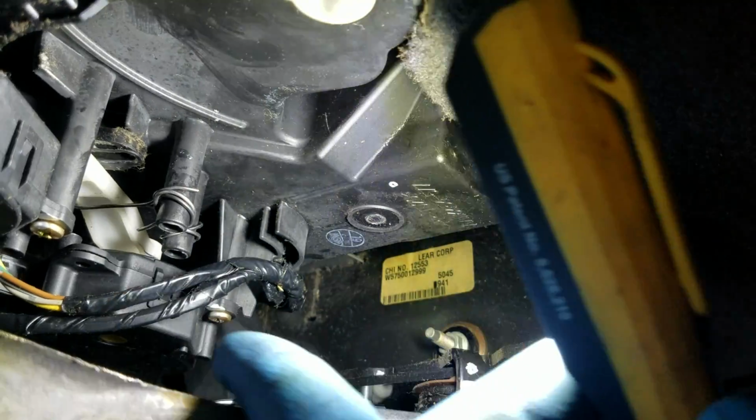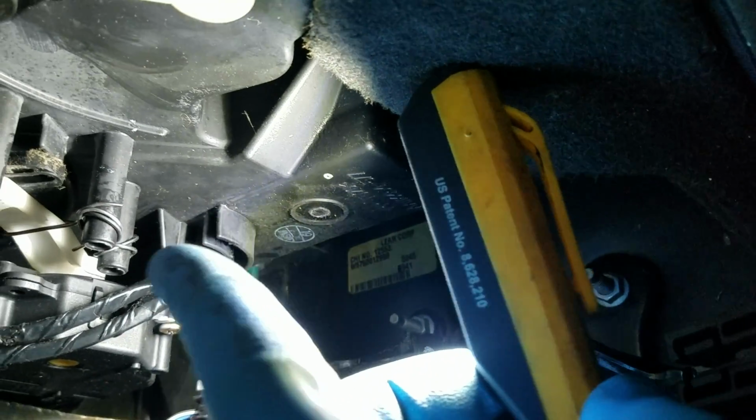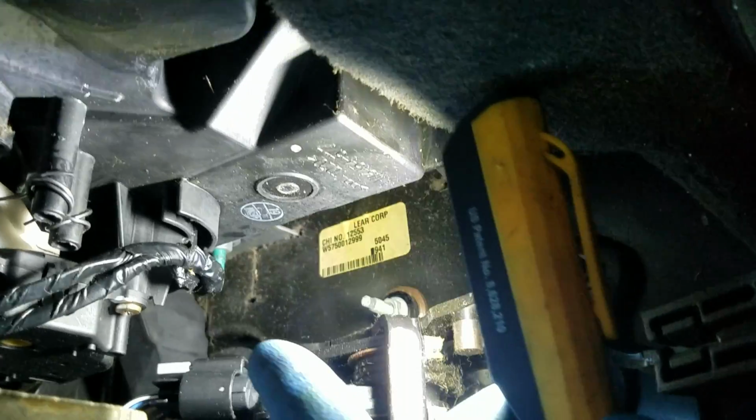After I took the cover off, I found the blend motor right here. There's one motor right here, where my finger is, and then there's another one up there. Up there, you see my wire right there? See that white piece? That white piece was all the way up. So the upper motor, not the lower one, but the upper one, the second one, up there on the side.